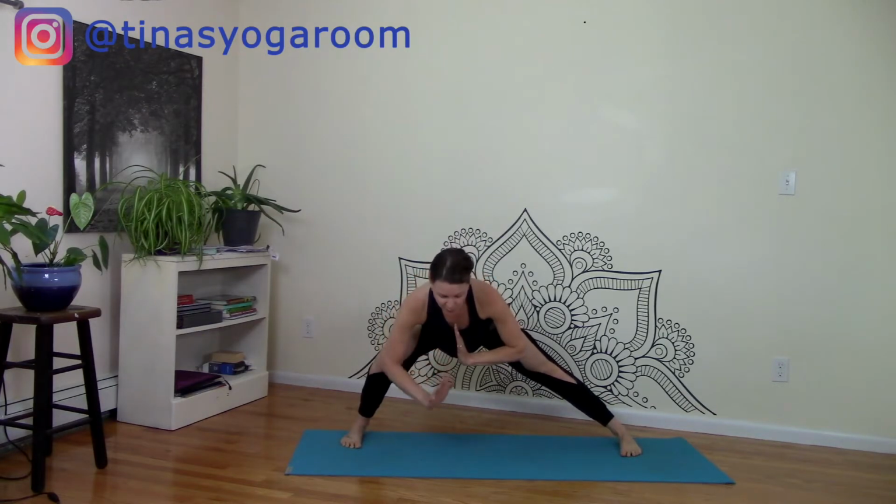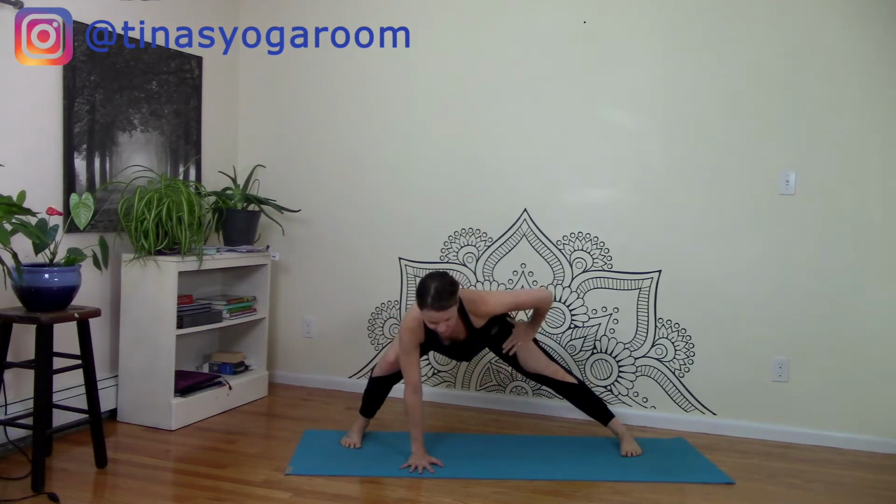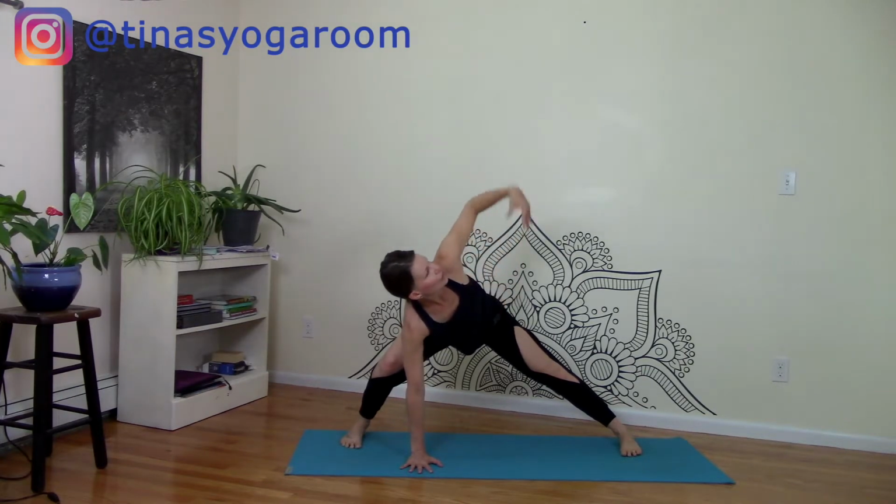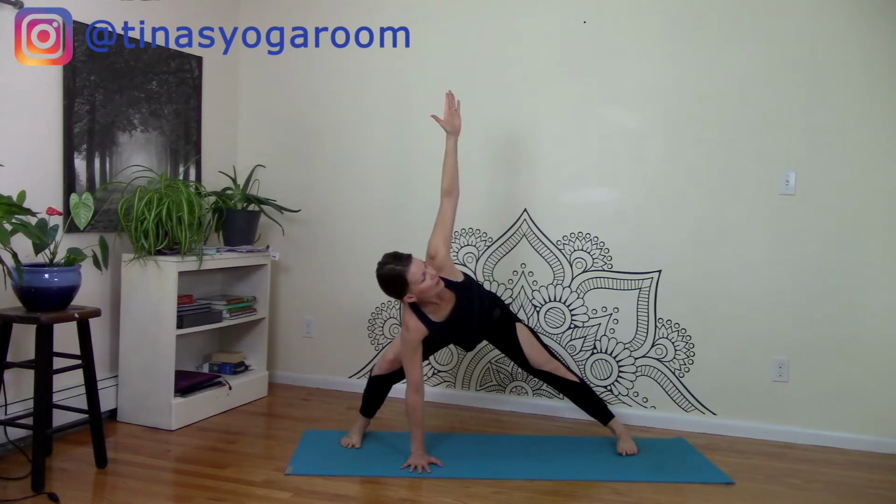So we're going to drop this right hand down, left hand to left hip, and once again, take a peek over that left shoulder. You can extend that left arm up. So you've got much more strength happening in that right leg.